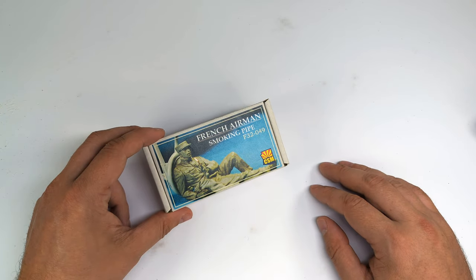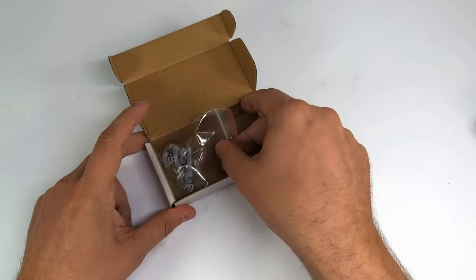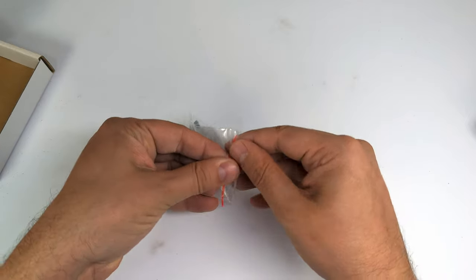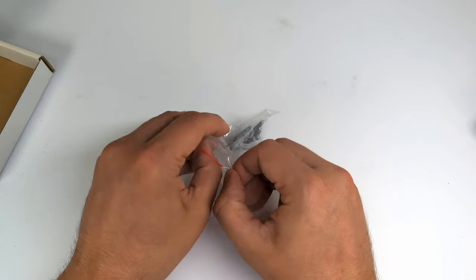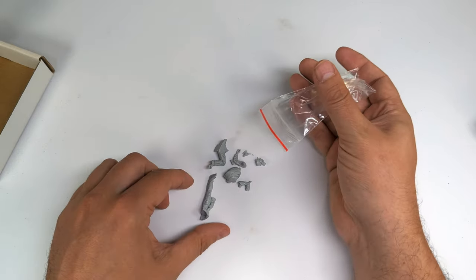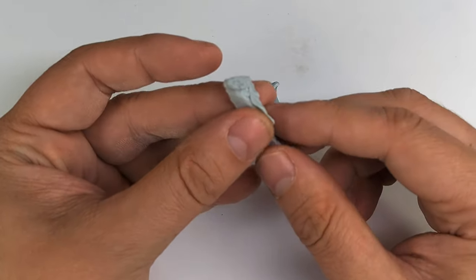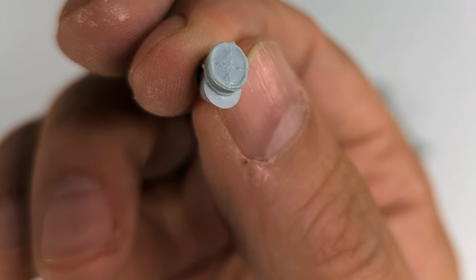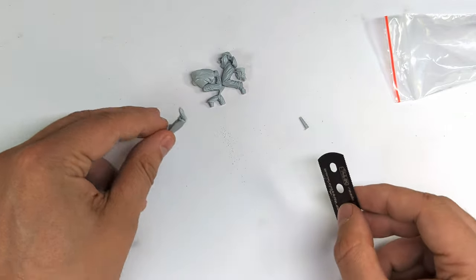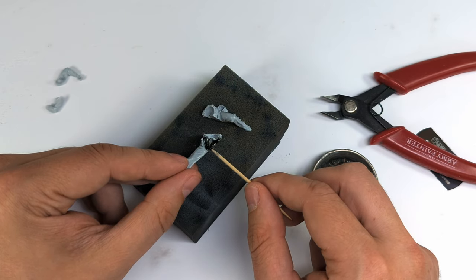Our pilot, Monsieur André Herbelin. Well, technically it's just a random pilot figure, but it's our model so we get to decide. Like the kit, the figure is from Copper State Models and it's a really fine resin cast with superb details such as the fur applications on the flight suit and the ornaments on the head. The quality is close to perfect and no cosmetic work is needed except for cleaning some injection marks and gluing the parts together.